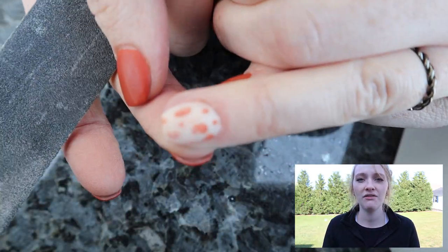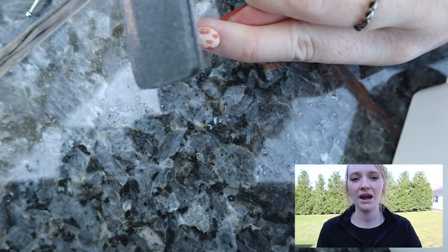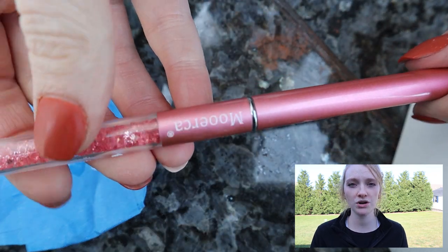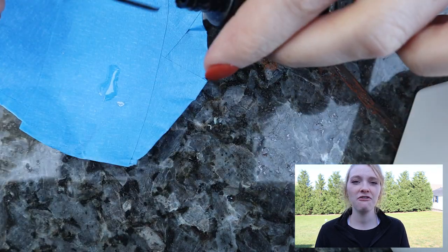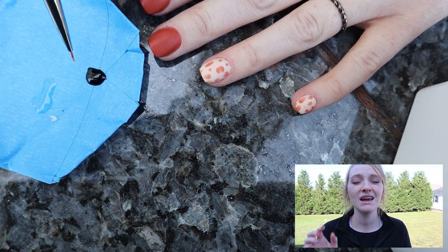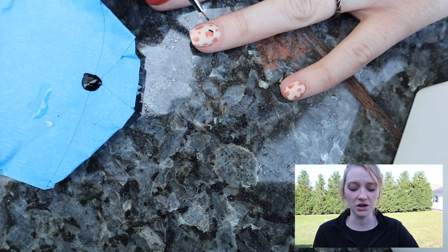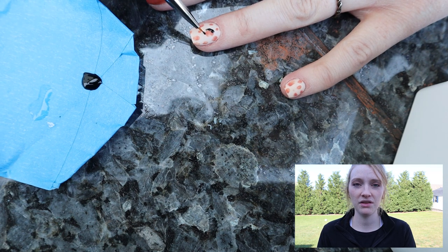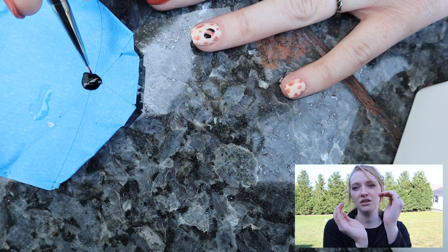After I did that, I brushed all my nails off and then put a blob of black regular nail polish on my little makeshift tray, and I used my very special brush. This is very important — you have to have a short brush for this. I tried to use the long brush that came with my black nail polish to fix up some things off camera, but it didn't really work. It was really hard to use that brush. So use a small, short brush — I will link this one below for you because this is the best brush for this effect. I just kind of placed black everywhere that there was orange, and I made like two commas — one comma on one side of the orange circle and another comma on the other side.